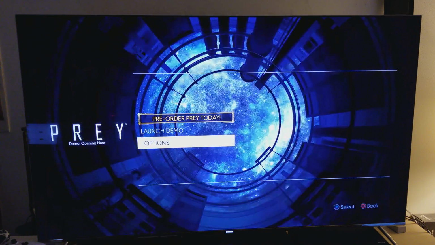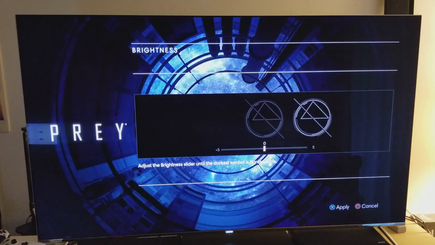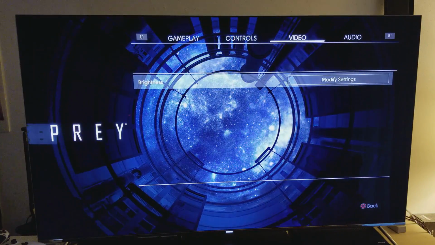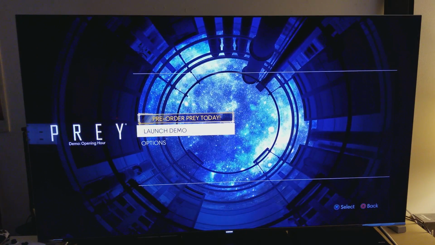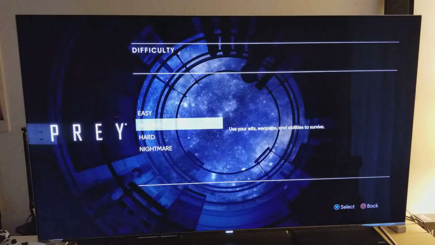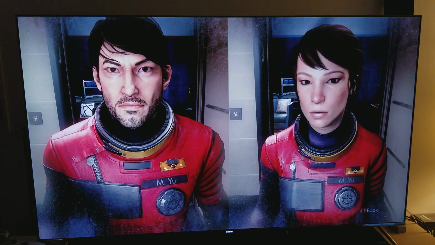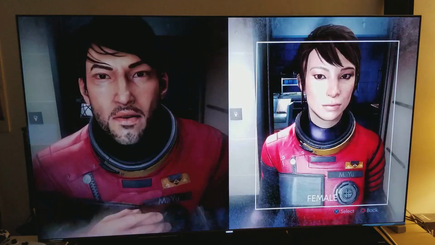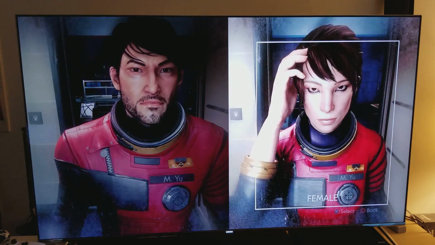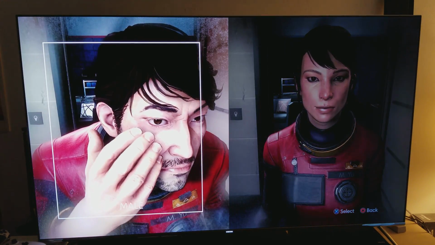Okay, I'm gonna launch the demo. Let's see what they have in the options. Let's go to the video. Modify settings. We'll keep it at the balanced. All right, let's launch the demo. We'll go with a normal. So you get to choose a male or a female. This looks like something similar to Fallout, like Fallout 4. All right, let's go with a male for now.